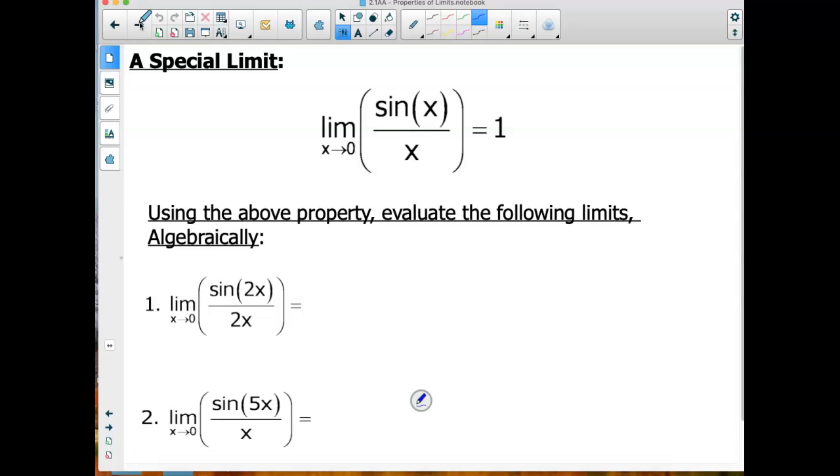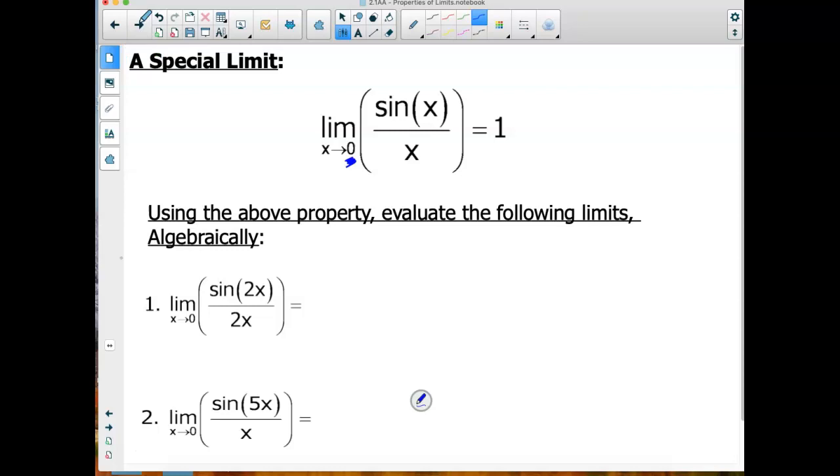Now, this special limit, in past years, has been on the AP test in some fashion or other, whether it's free response or multiple choice. I have seen this guy on there almost every year. There's a faster way to do it than memorizing this limit. Right now, we need to memorize this limit: the limit as x approaches specifically 0 of sine x over x approaches 1.